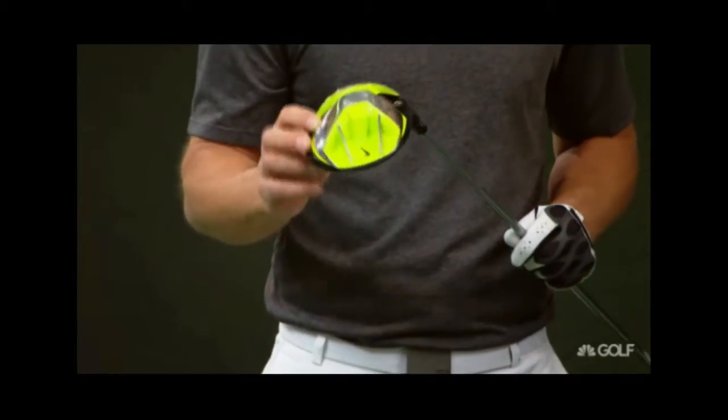You've been mashing it during commercial break. You talked about it a little bit in Studio AP. Why this driver at the end of the day? Because you have a lot of choices. I do have a lot of choices. Personally, I think this is the best driver out there. For me, this is wonderful, the combination of adjustability, but also the distance I get, the speed I get off the club face, plus the maneuverability and the forgiveness. So it's a package rolled all into one.